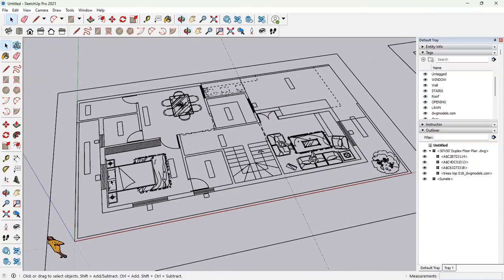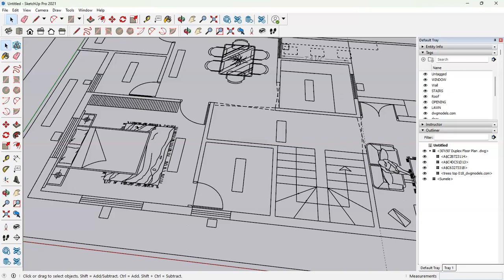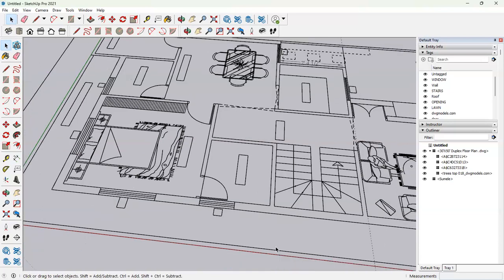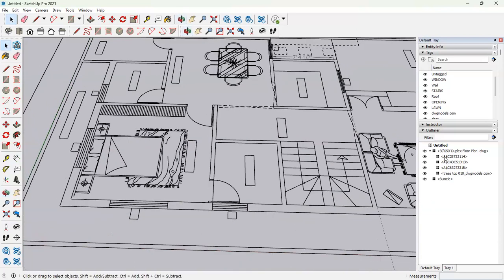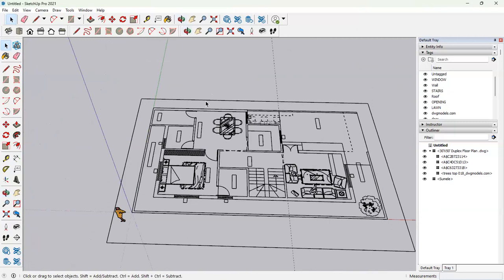So let's say we will do this room today, and I'll tell you how to make the room, doors, windows, and then we'll apply the materials. This is already a group, so we will be out of the group and we will make our own group. If you see the tags here, it already has the layers as in the ones that are in AutoCAD. So it will import all your layers into SketchUp as well.